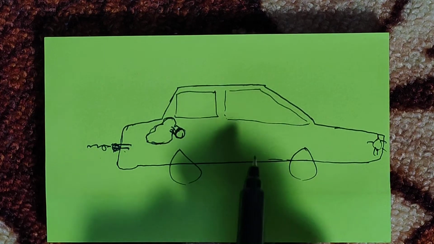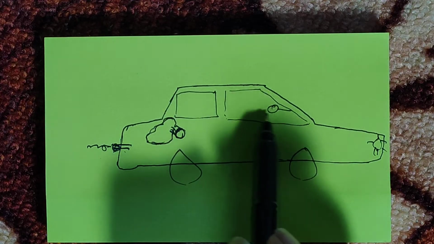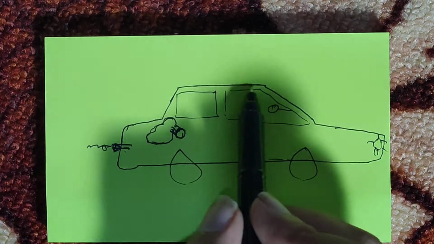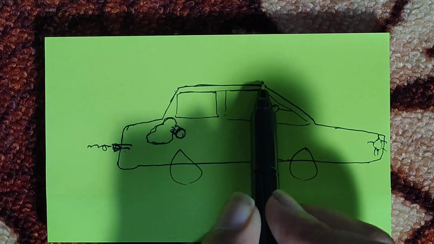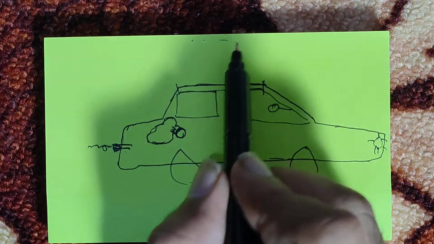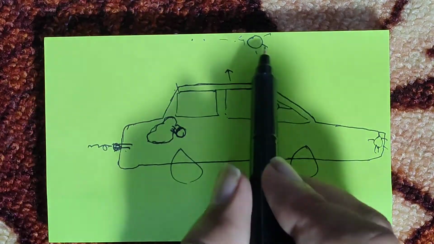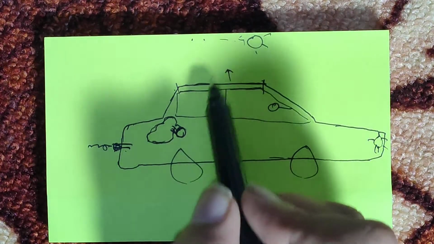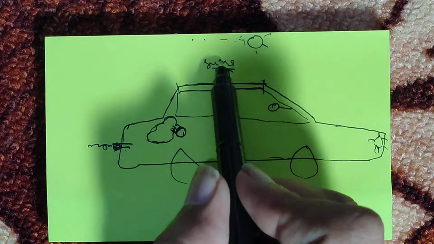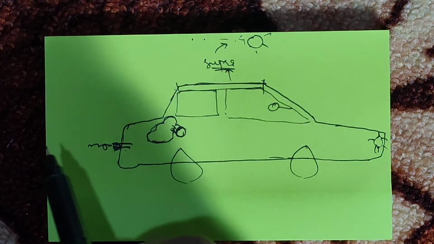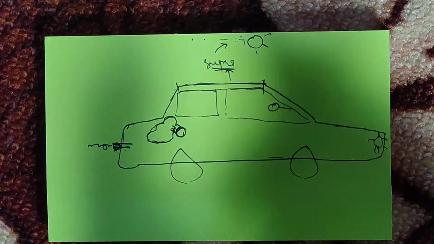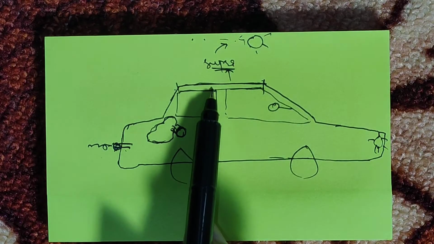Now some other nuclei. Here you have the steering, and this is the anterior view of the car. Over here is your roof. Suppose the car doesn't have a roof, and whenever you look upstairs you will see the stars and the sun and everything like that. This is the suprachiasmatic nucleus, it's above, so suprachiasmatic nuclei. It regulates your circadian rhythms, moreover your cortisol production and all these things that are produced in a rhythmic pattern. These are controlled by your suprachiasmatic nuclei.